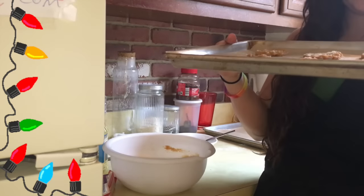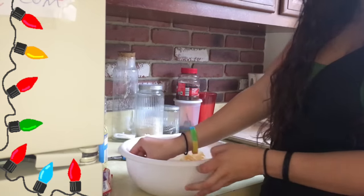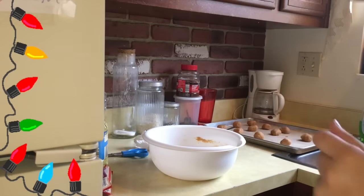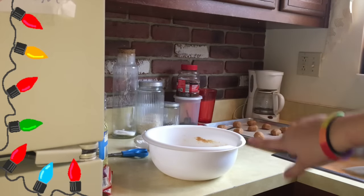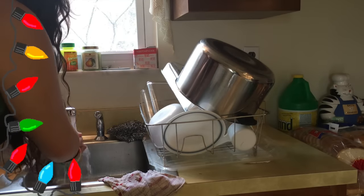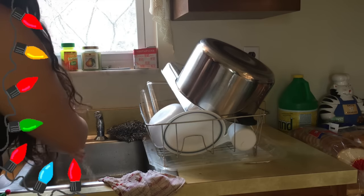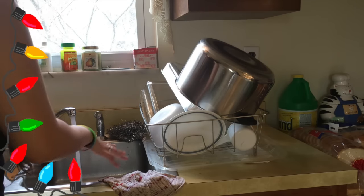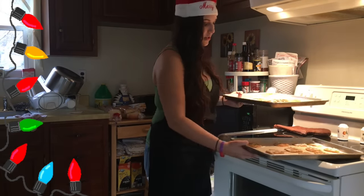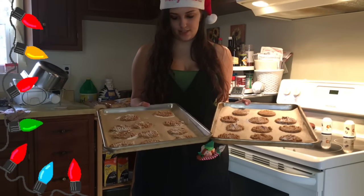Here's our first tray and we're going to bring this over onto the stove. We're going to start on the other balls and I'll get back to you once they're on the tray. Okay, my hands are all gross — that is how much you can fit on the tray. Now it's time to wash your hands because you don't want to have egg on you — you don't want to get salmonella. Here are two cookie sheets of peanut butter cookies all flattened out as you can see.